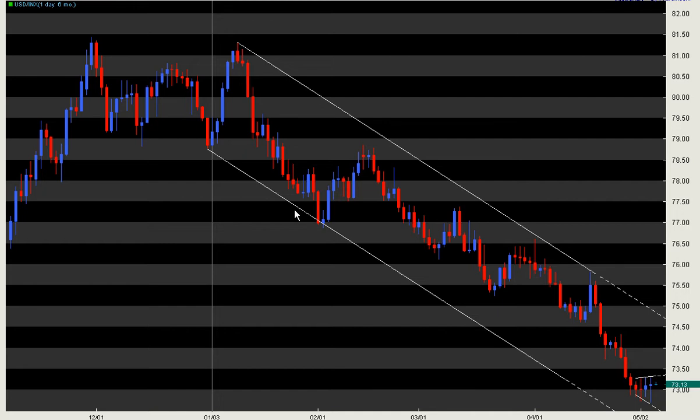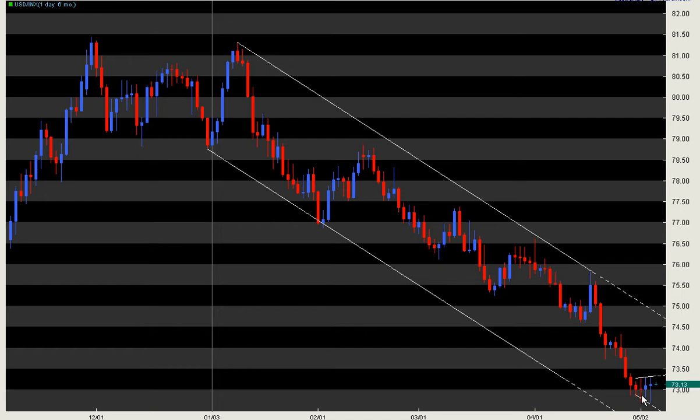And again, I want to talk about the US dollar. As you can see by my chart here and these trend lines that I've drawn, we're still firmly locked within the trend we've been in for the last several months. And we have again bounced off the lows, as you can see from yesterday's daily candle.